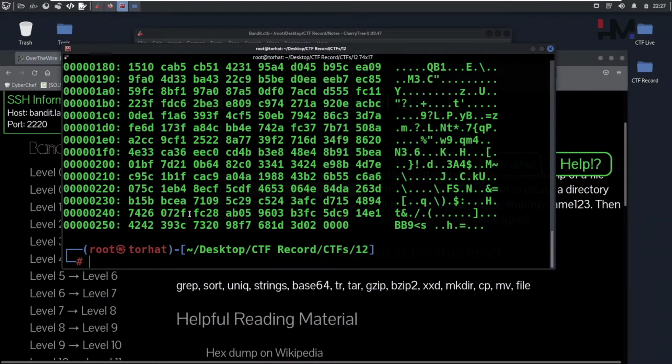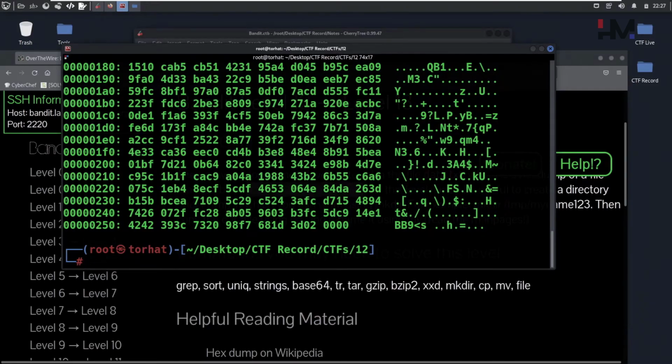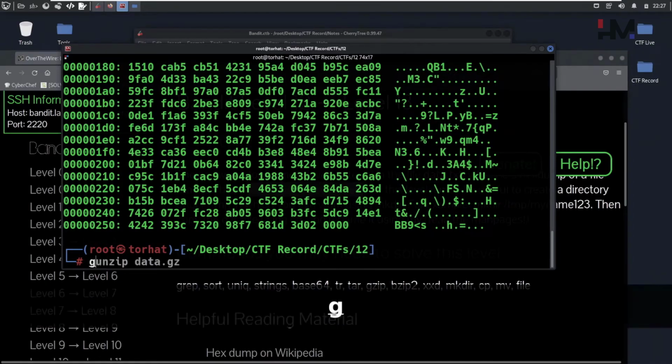One is called gzip, bzip2, and there is tar. So these are the tools that can compress or extract data. There are other forms of these tools: for gzip we have gunzip, which stands for g unzip.